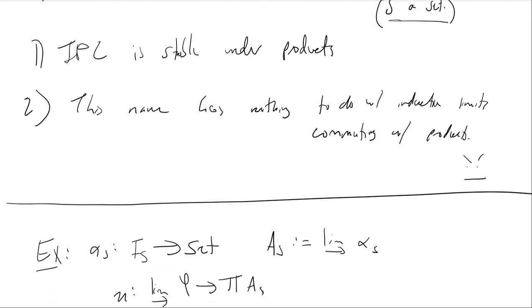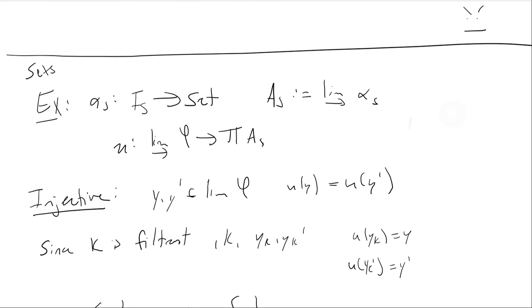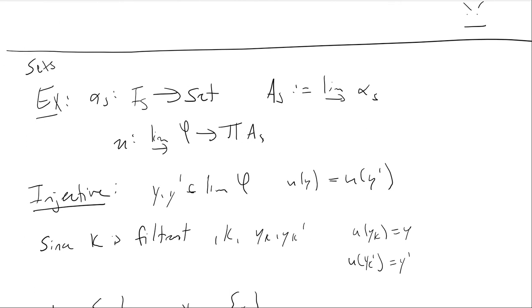So the prototypical example is the category of sets. And of course, what's an isomorphism in the category of sets but just a bijection? So what I have to do is show that the above map is a bijection. We're going to do that, and in particular, we're going to show that it's both injective and surjective. This will not be too bad. Injective is slightly annoying. Surjective will be easy.